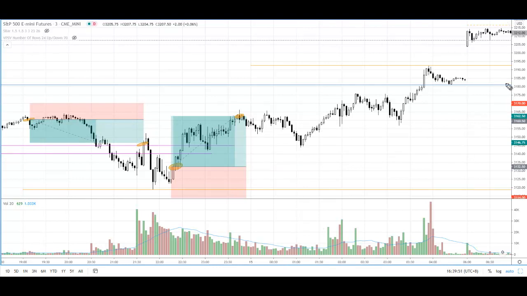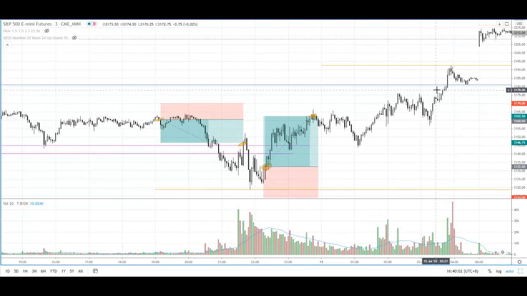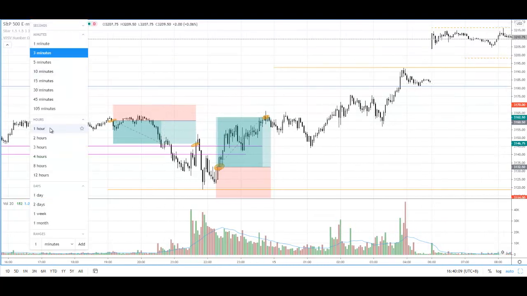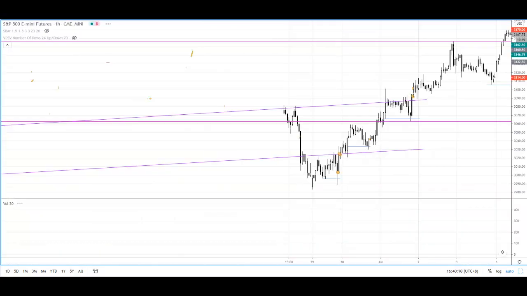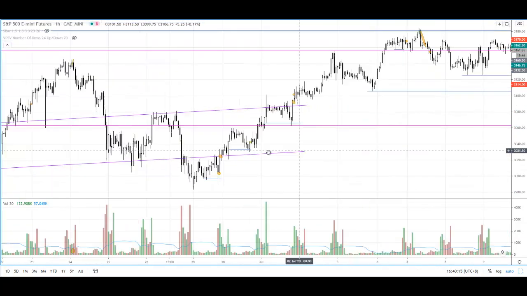If you recall, 3180 is still a very good level to monitor, because it's a prior axis line where the price interacted quite a lot of times. Let me get to the H1 time frame to talk about what's happening right now. Okay, so this is the H1 time frame.